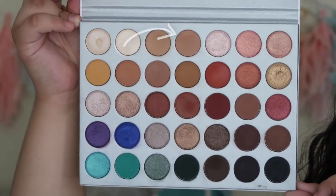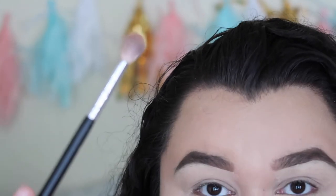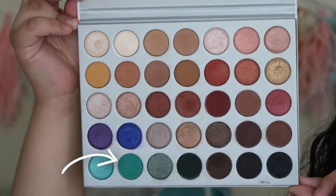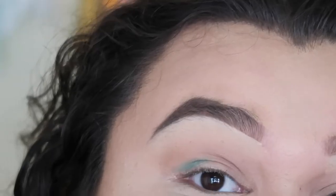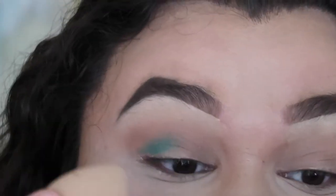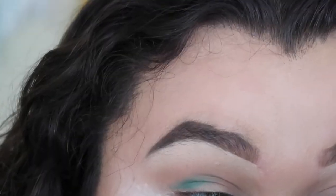If you want to see all the swatches, Jacklyn uploaded a video about that, so I'll leave it down below. If you want to learn how to get this look, please keep watching! I look really white right now but I'll fix it — I always look white when I put my airspun powder on. I'm going to take MFEO with my Morphe M441 brush as my transition shade and do windshield wiper motions. Now I'm going to take Jada with my Morphe M433 brush — oh that is pigmented! There's a lot of fallout, so I'll put some airspun underneath my eye.